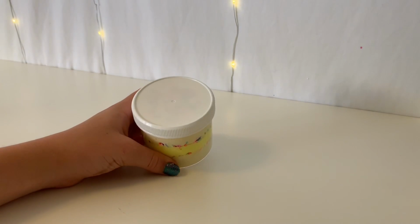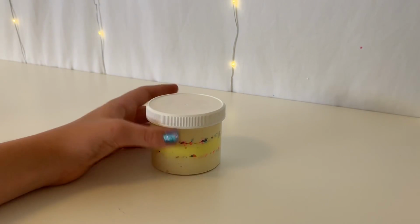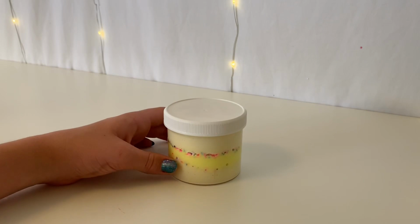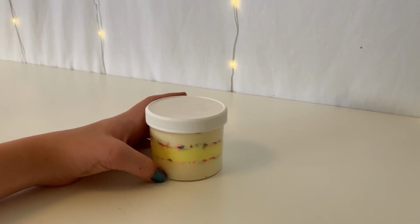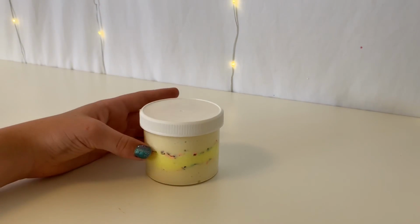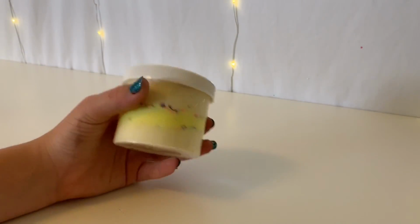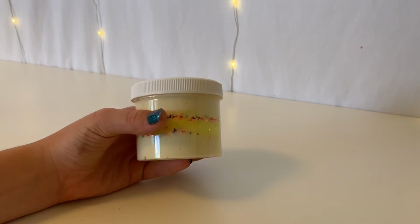Here is, sadly, the last slime for this restock. I know there was not very many slimes in this restock just because it was a quick thing and I just wanted to show you guys what we were putting on our shop. And this one is so beautiful.